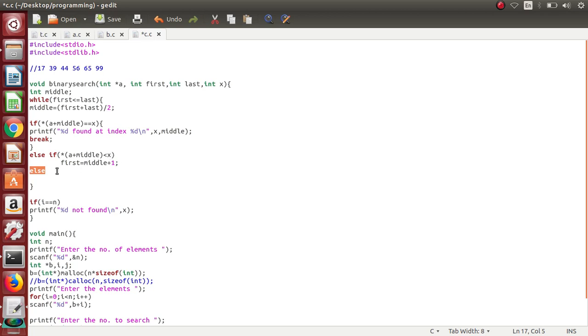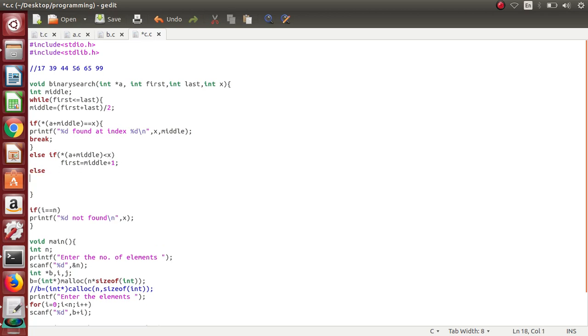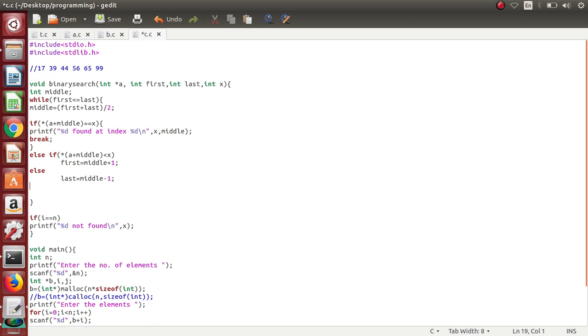So for this case, the last index will be changed to middle minus 1. That's it. So this is the case for this loop.